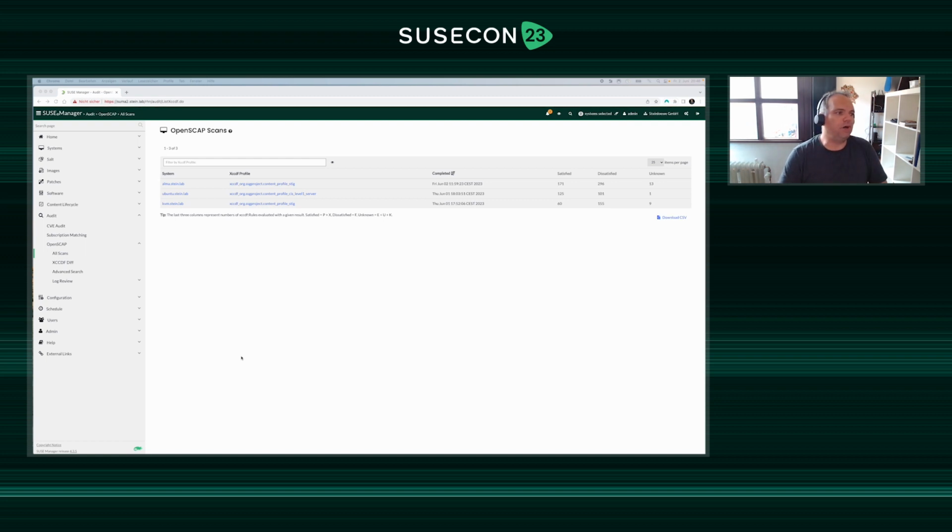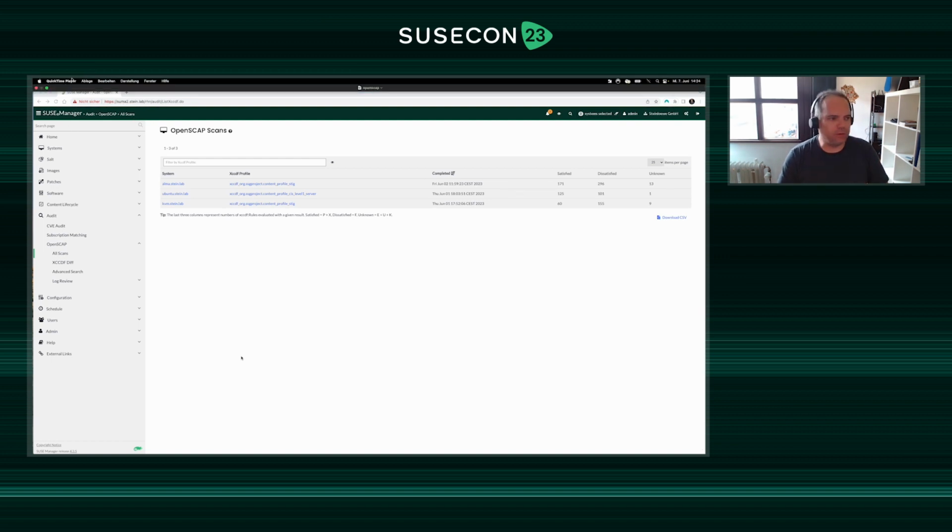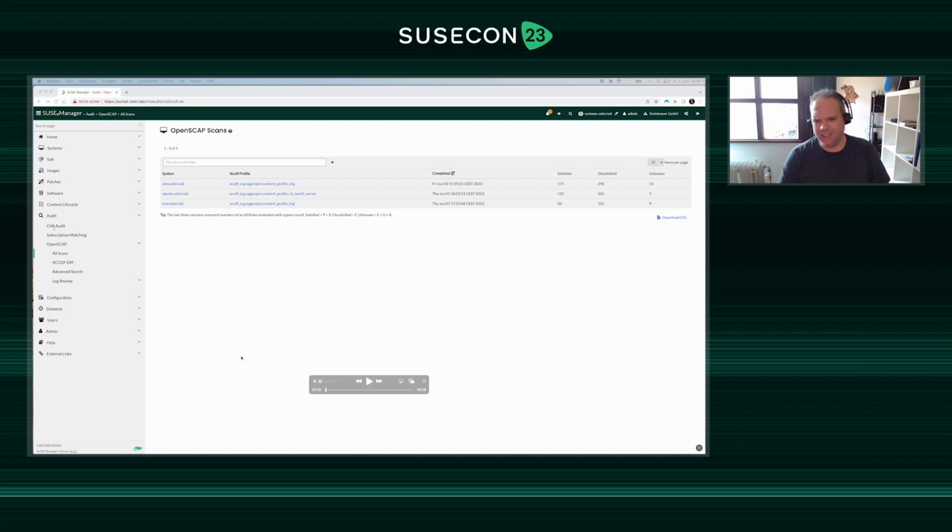And we have here an Audit menu with a child menu named OpenSCAP. I already did some scans here for testing, so I have the scans on the list, and I will now show how to proceed with scanning. Basically, I can go here and check what kind of information there is for these profiles, which are also the rules that I run against my host.